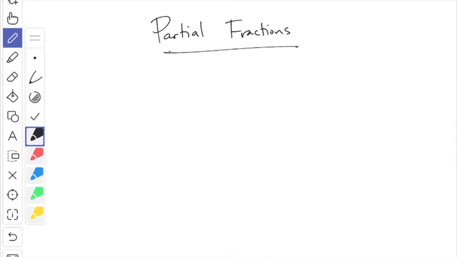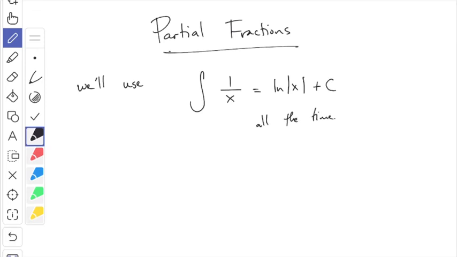It is based on, I know we only got 10 minutes here. Before I tell you about the partial fractions, can I just say we're going to use this formula all the time when we do partial fractions. Everybody knows this formula. There is a slight variation which is actually more useful, and it's this. If instead of x on the bottom, you have some other sort of linear polynomial on the bottom.